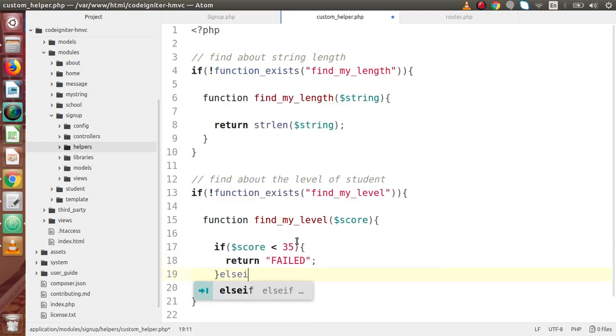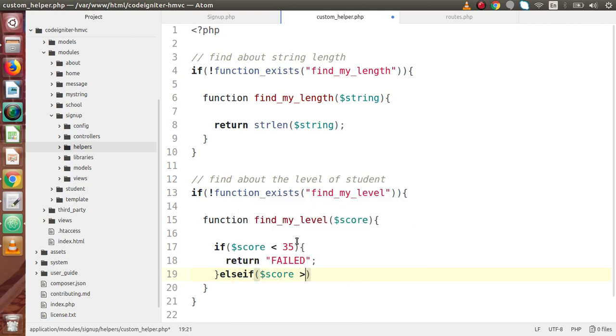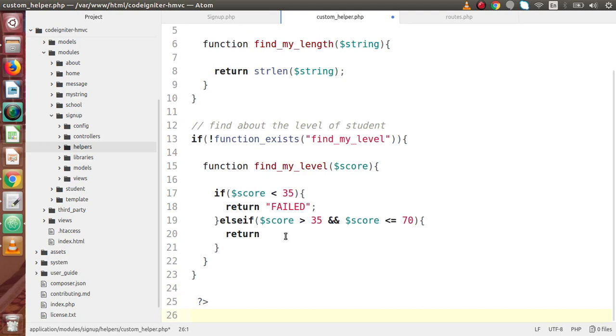Else if score is greater than 35 and score is less than or equal to 70, inside this block let's return average.